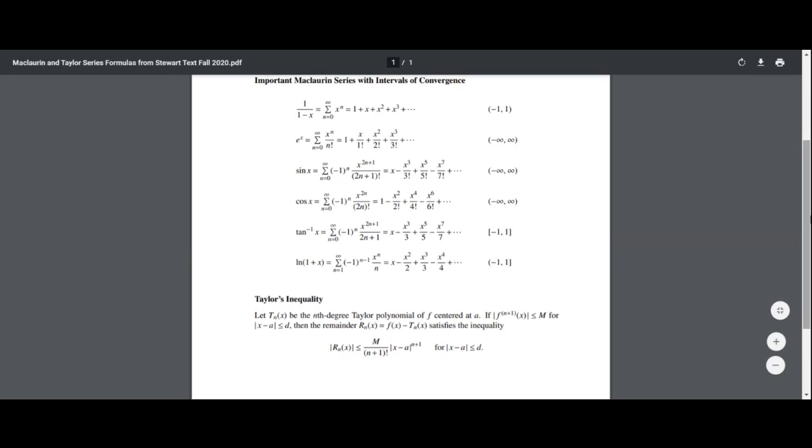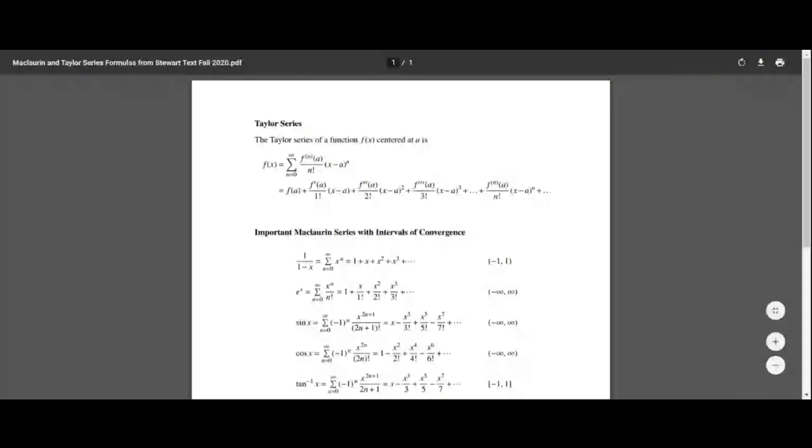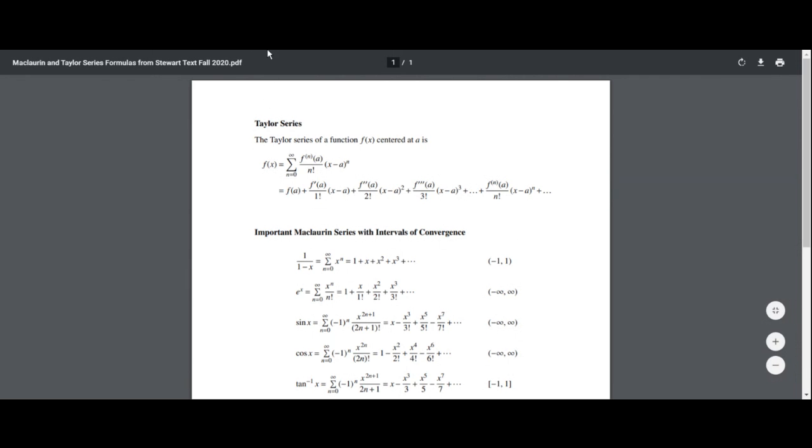These Maclaurin series, we looked at how a few of them were derived in the last class. Deriving the Maclaurin series or Taylor series just comes from using the Taylor series formula, which works for any number a. But if a equals 0, then the Taylor series becomes a Maclaurin series. This is what we talked about in our last class before Thanksgiving break.